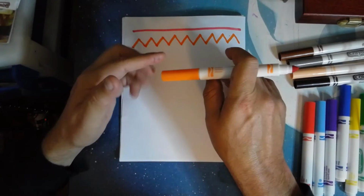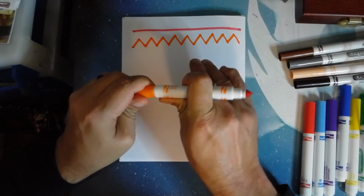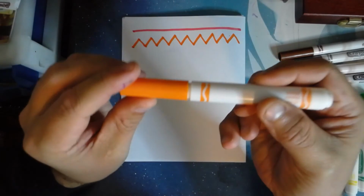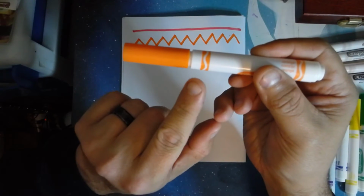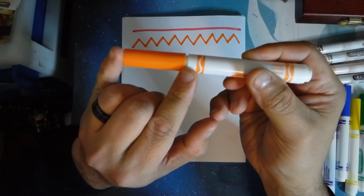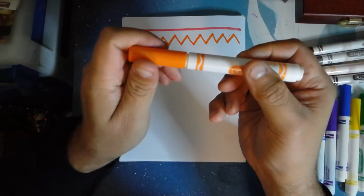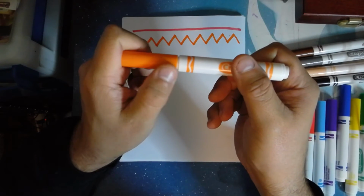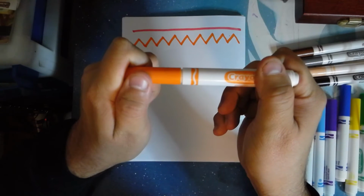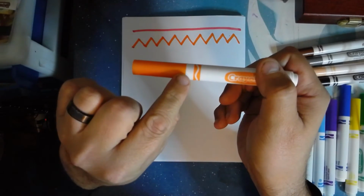Next we're going to do a curvy curve. When you put your top on your marker, you want to always make sure that it snaps and there's no gap. If you look at it right now, that little empty part right there, that's called a gap, and that lets air get into our marker. If air gets into our marker, then that makes it dry out and then we can't use it. So we got to make sure there's no gap and it snaps. Listen for the snap. Did you hear it? It snapped, and now there's no gap.